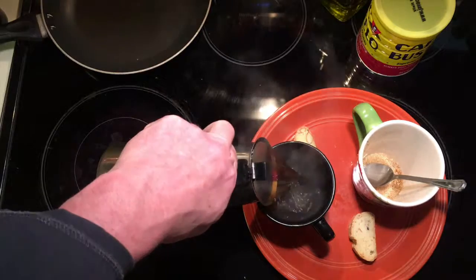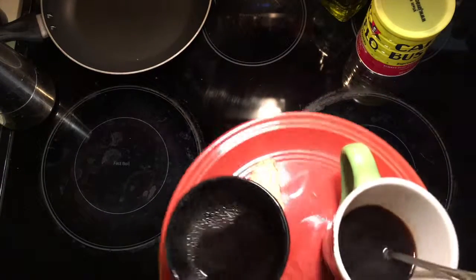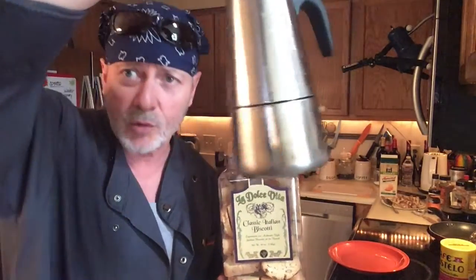Sugar, no sugar. I'm gonna have a little biscotti with mine. I'm making my wife an Americano. That smells so good. Espresso with biscotti. That shows you guys how to make a quick pot of espresso. About 12 bucks, Amazon, delivered right to your door.